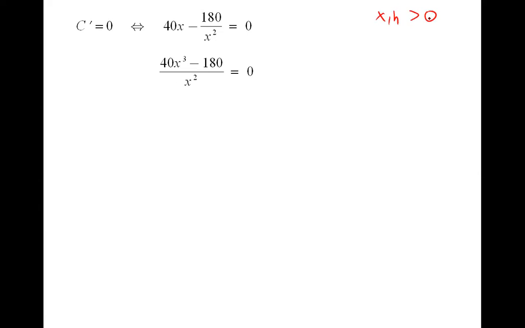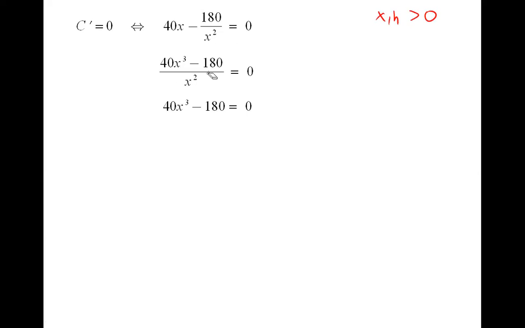Okay, and now that means this is my derivative, and derivative must be 0 for critical points. I will get common denominator, x squared. I will multiply 40x times x squared. I have this. Right? And now we remember critical points are the zeros from the numerator and denominator. Yes, we remember that. But since x and h are positive numbers, they cannot be 0. I can't have length or width 0. That means I can only focus on the top.